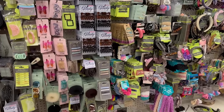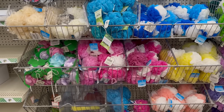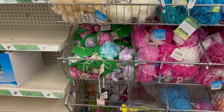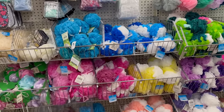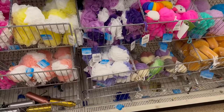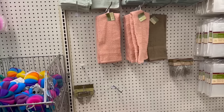All right, let's keep on looking. Wow, somebody bought all those big giant loofah scrubs that I found, and they're all gone, which I'm not shocked though, because those were some really good loofahs that they had, and they were like giant. Actually, I need to put out that short too, because I did a short on them to compare the sizes of their everyday ones, and you could definitely tell the difference.